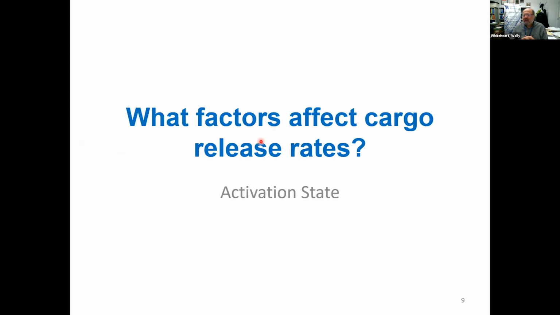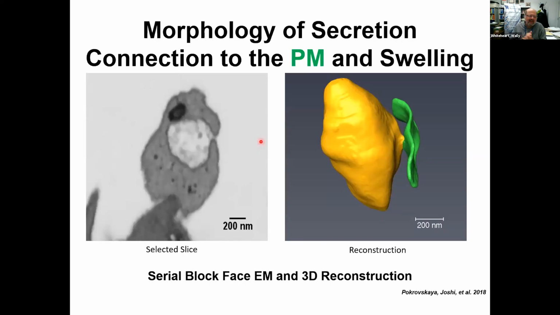So we started asking the question, what factors affect these release rates? We made these observations, but what are some of the explanations? Because again, it's not like synaptic release or synaptic vesicle release. It's got to be some different mechanism with which cargo comes out of granules. And so in collaboration with Brian Story, who was mentioned by Wolfgang, and Richard Liebman at NIH, we've undertaken a series of experiments using serial block-face SEM. And what this allows you to do is to build a 3D model of a platelet at EM level resolution. Okay? And that allows you to see a lot of the ultrastructure in platelets.